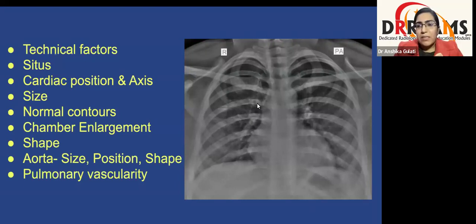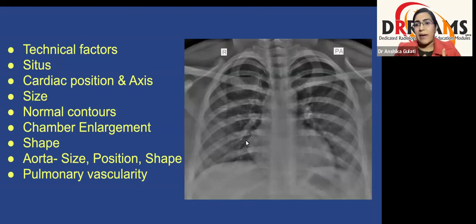And then there are multiple branches along the bronchi with gradual tapering towards the periphery, and there's a craniocaudal gradient as well. Because of gravity, there is less vascularity seen in the apices as compared to the bases. And actually, we have to comment whether there is pulmonary plethora, that is increased vascularity in the lung fields, or there is pulmonary oligemia, or reduced vascularity in the lung fields.